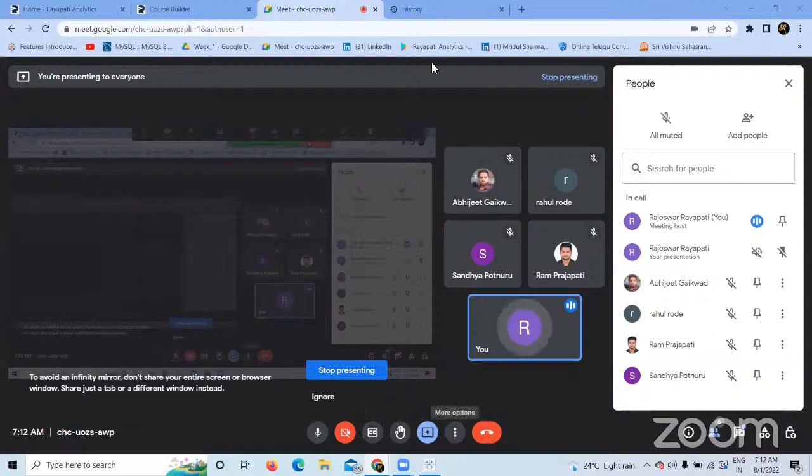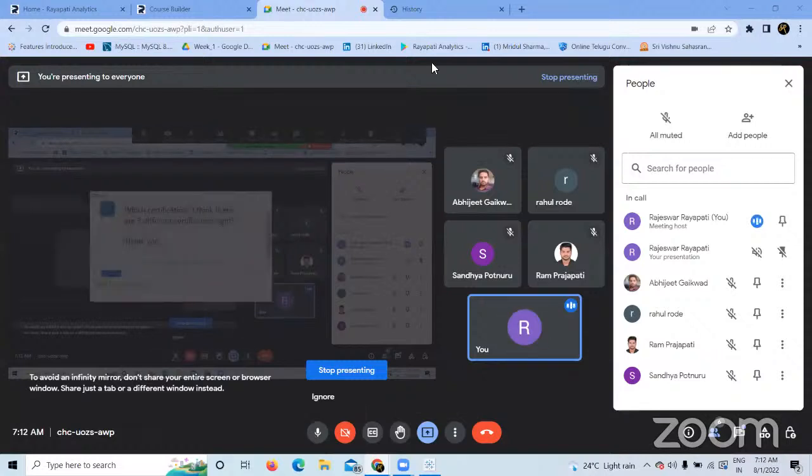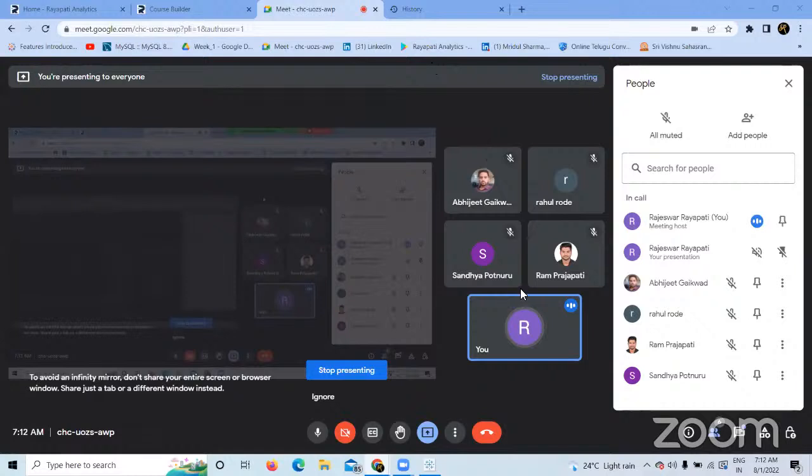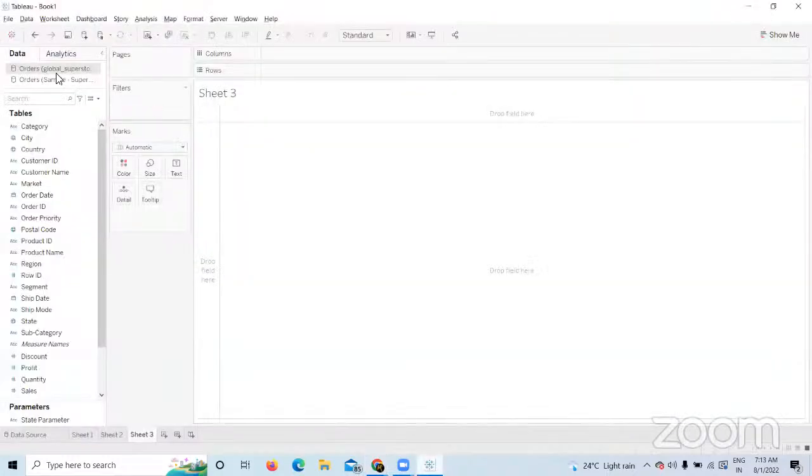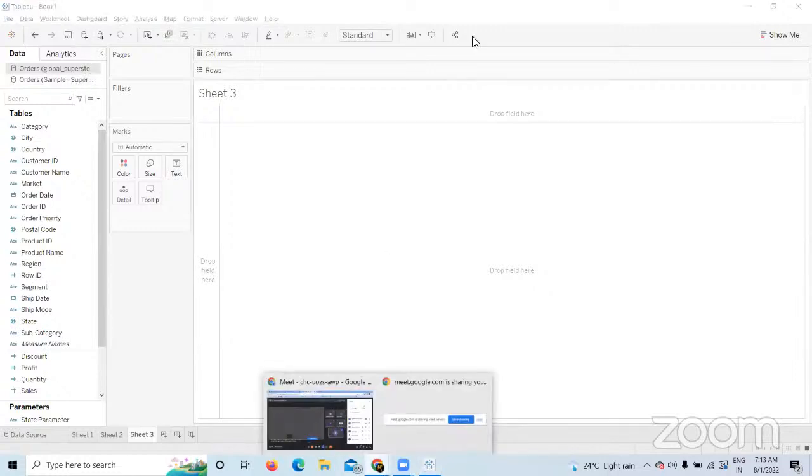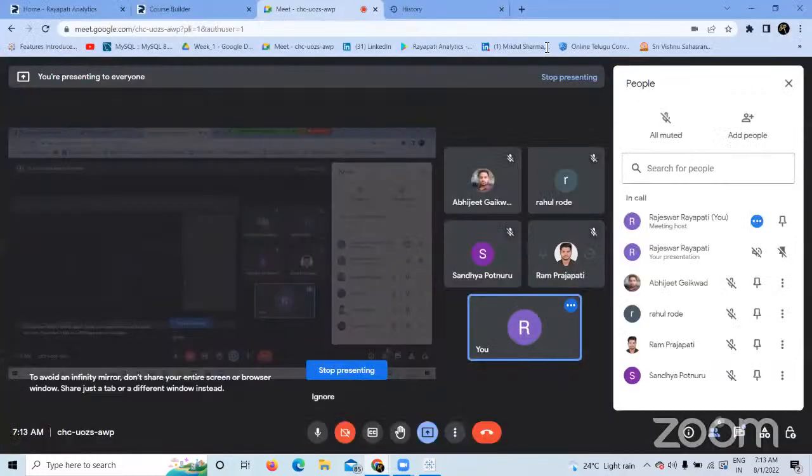Okay. Yes. Ma'am, when we are trying to add data, when we are trying to add that data source, sample superstore and global superstore, we are also getting the same error. Can I show? Yeah, sure. You have connected through laptop, or you have connected to Zoom link, or Google Meet? Zoom.